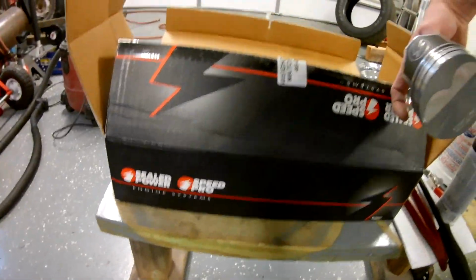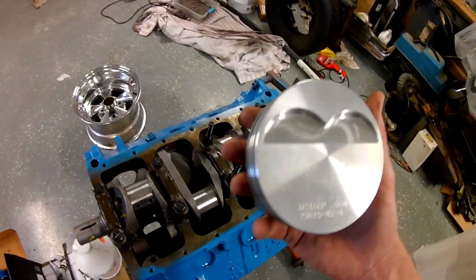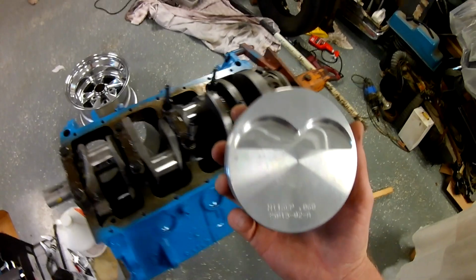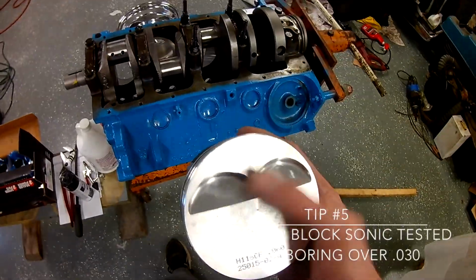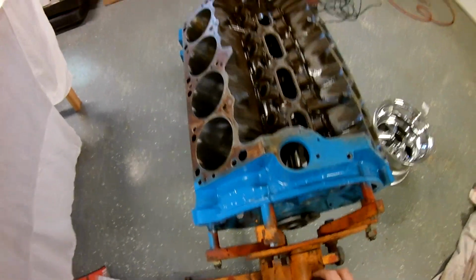I believe these are Sealed Power Speed Pros. They're weight matched. This motor was not balanced. It's not a race engine, so it's fine. My motor's been turned 60 over, and the valve reliefs are the same size. So let me show you this real quick. Not quite dummy proof. So if you're, and I have to look it up every time because I forget.